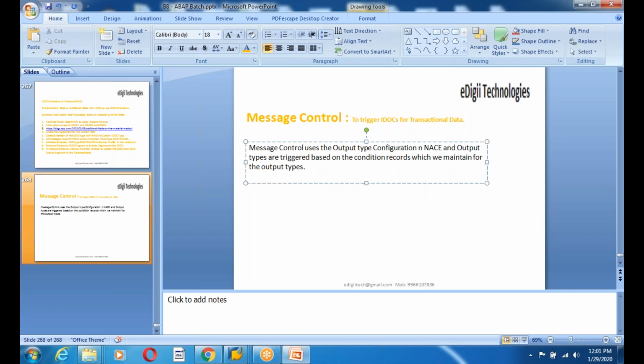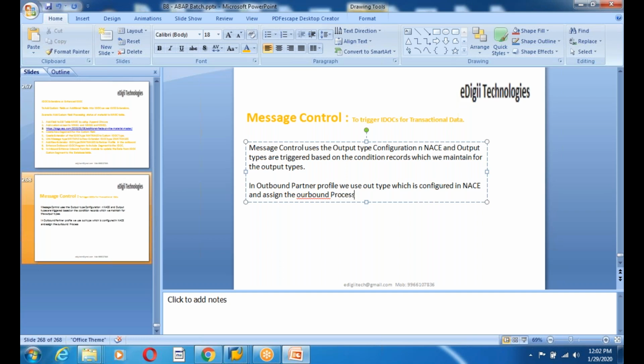In outbound, till now we have used programs, right? In outbound, we have created a program. We have used MASTER_IDOC_DISTRIBUTE to create an IDOC. But here, in the outbound partner profile, under output message control, we use the output type which is configured in NACE and assign the outbound process code.